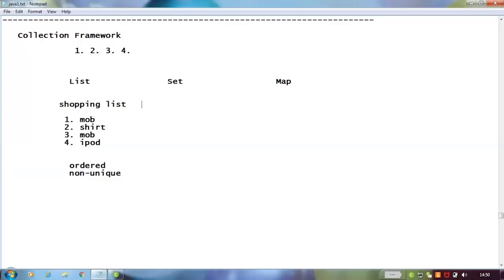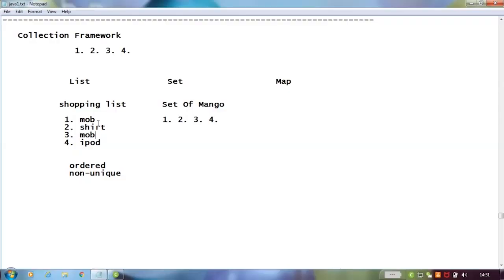Let me give one example of a set. Some real life example of a set, like a set of mangoes, or a basket of mangoes. You cannot say that number 1 is this mango, number 2 is this mango, number 3 is this mango, number 4 is this mango. We will not use it like that, right?